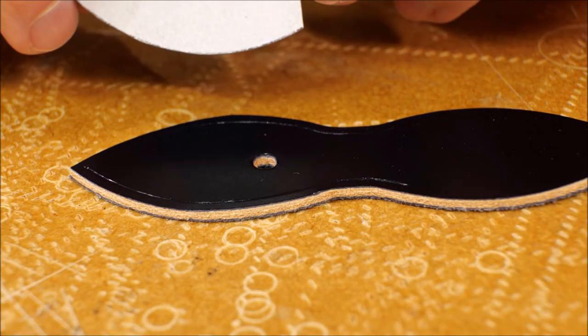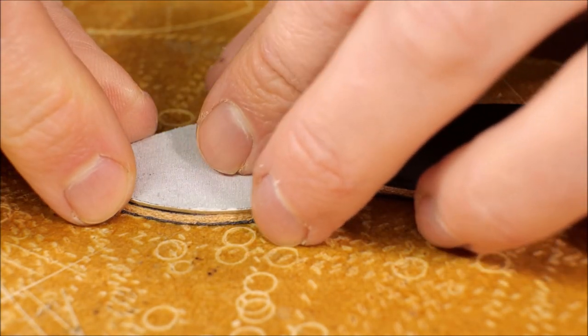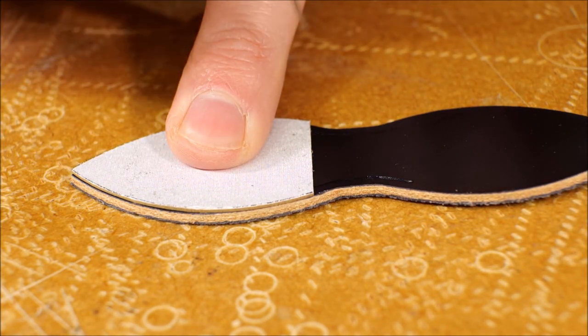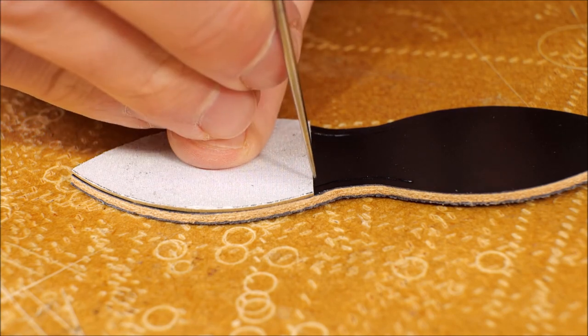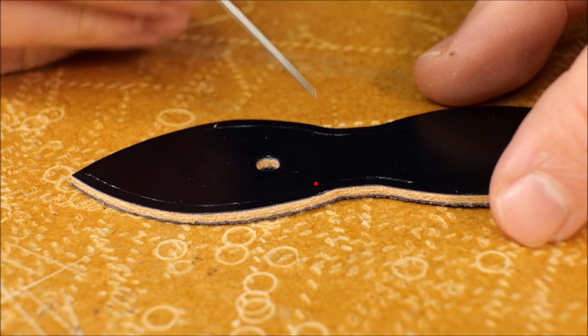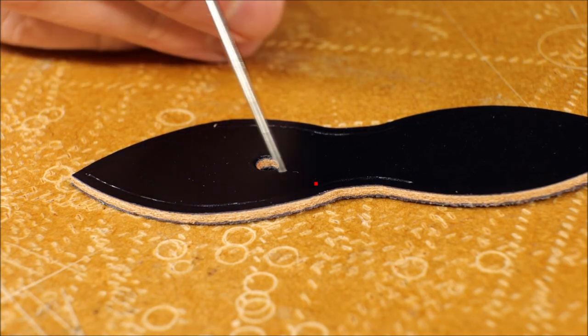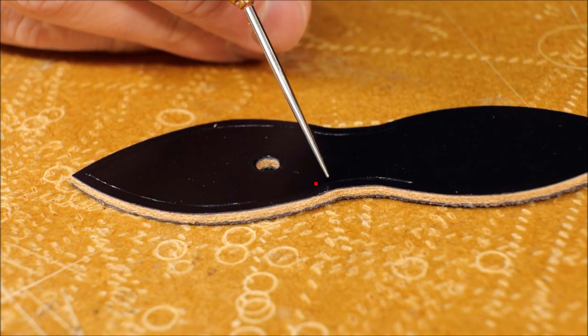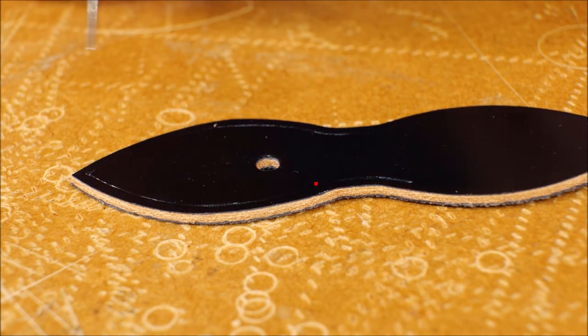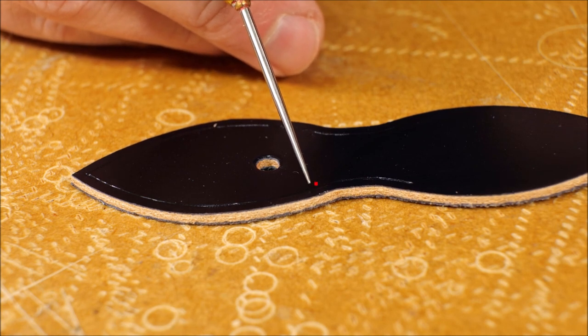So taking the handle attachment and also this piece here, I'm going to place both parts together. One on top of the other, the pattern on top. And right where the crease line is, just inside that, I'm going to make a very small mark with a roundel. Just small enough for me to see. That's the limit of where I'm going to mark with my pricking iron. Any further than that, and I'll be stitching off the filler, which I'll be showing you in a moment. So that just lets us know how far we can mark up with our pricking irons.